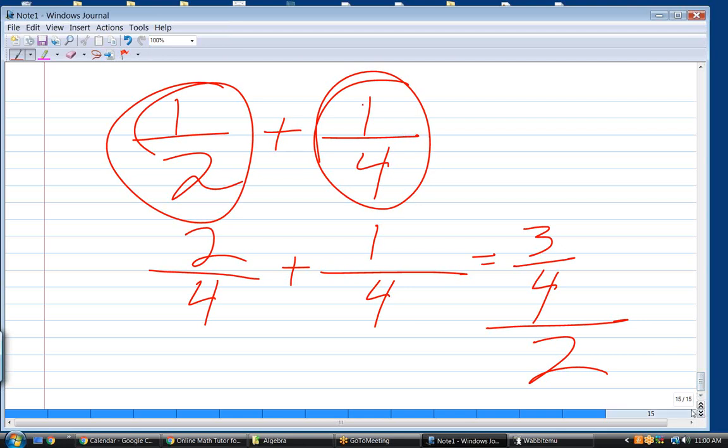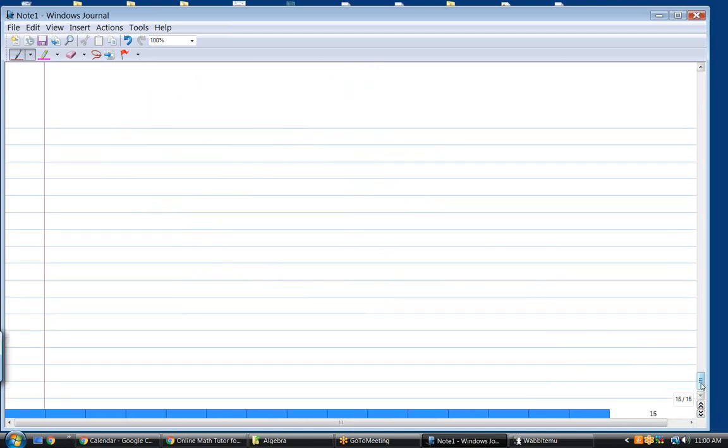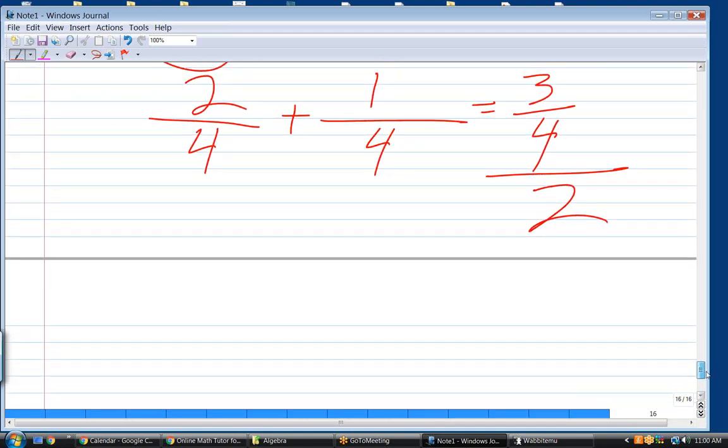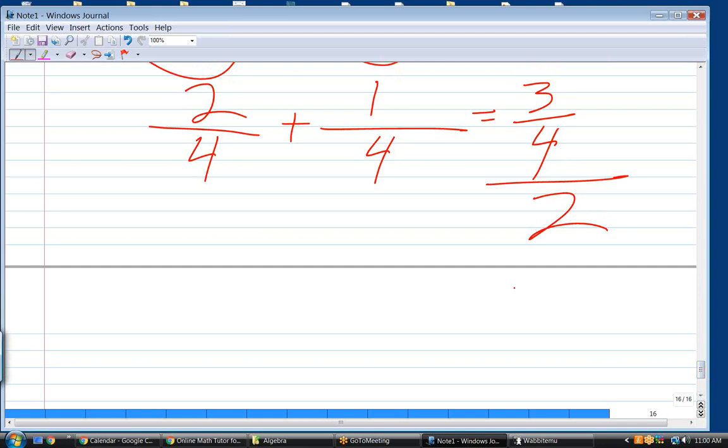And how do we do that without a calculator? If I want to divide like fractions, let me show you how to do it without the calculator. We know how to divide a fraction by a fraction, right? So let's make this a fraction. Let's put a 1 under it. Now divide 3/4 by 2 over 1.